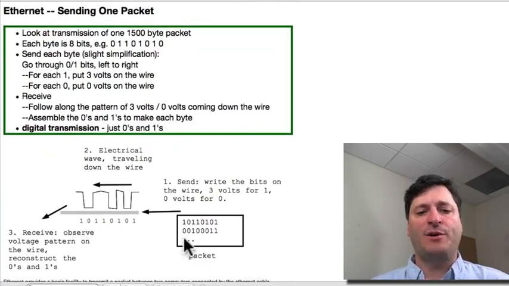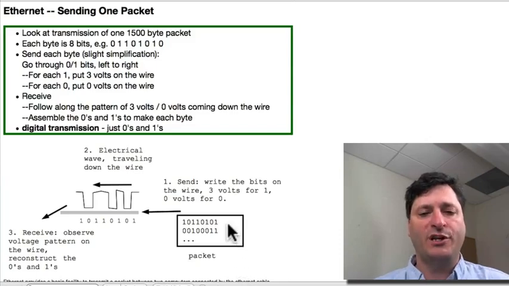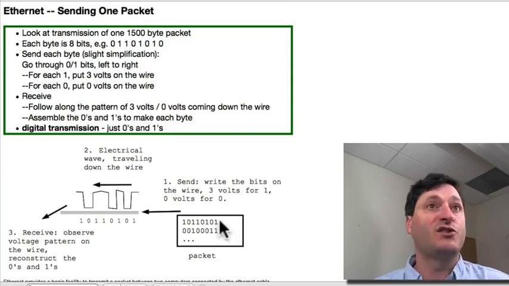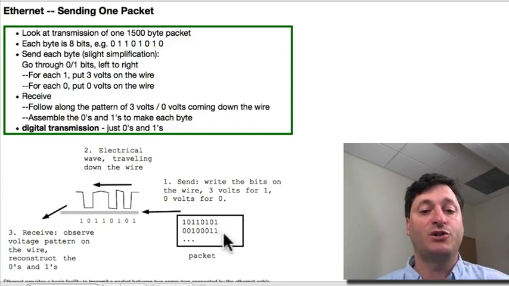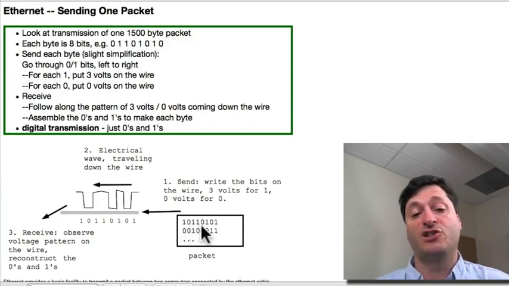I'm going to start on the right-hand side here of my drawing. So let's say I've got your computer 1, and you've got this packet. And if we were to look inside of it, basically it's a series of bytes, where each byte is a series of 8 zeros and ones. So the way you can think of it is the sending computer just reads through the first byte here, and there's a pattern of ones and zeros.